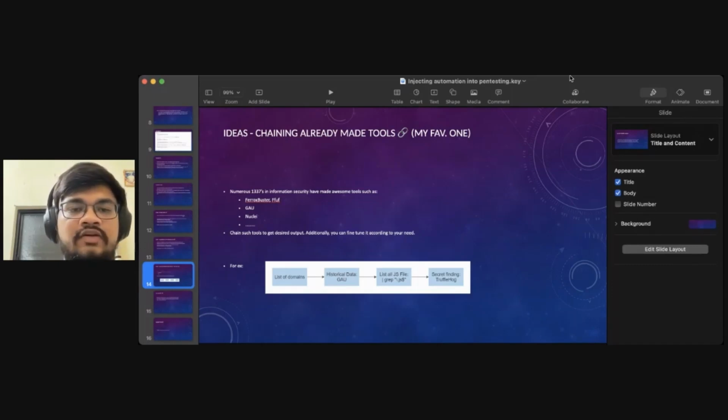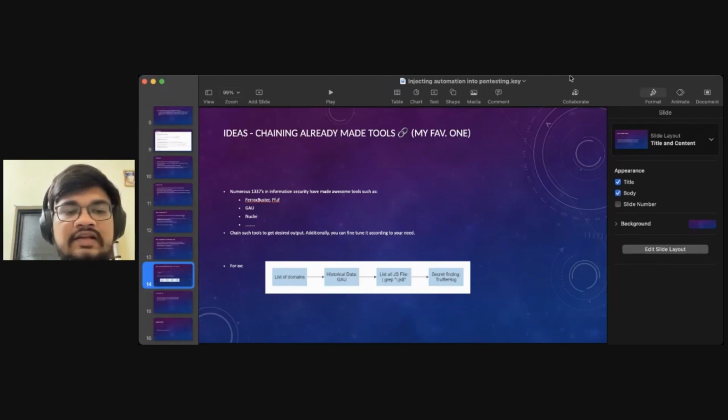And again, my talk till now was just focused on what scripts you can make, but it might also happen that we don't want to reinvent the wheel, right? So there are some really good tools available in the open source community, such as Feroxbuster, FFUF, GAU, Nuclei, SubFinder, DNSX, you name it. I mean, the tool that you can imagine might already have been built with much more efficiency than you can imagine, right? What you can then do is take those tools and make an assembly line out of them, and in the end you can get something very valuable for your test.